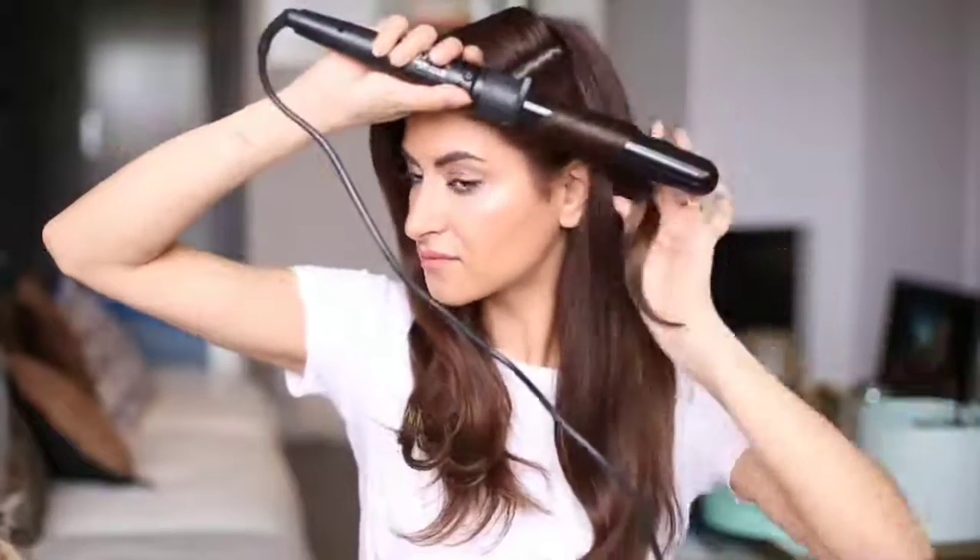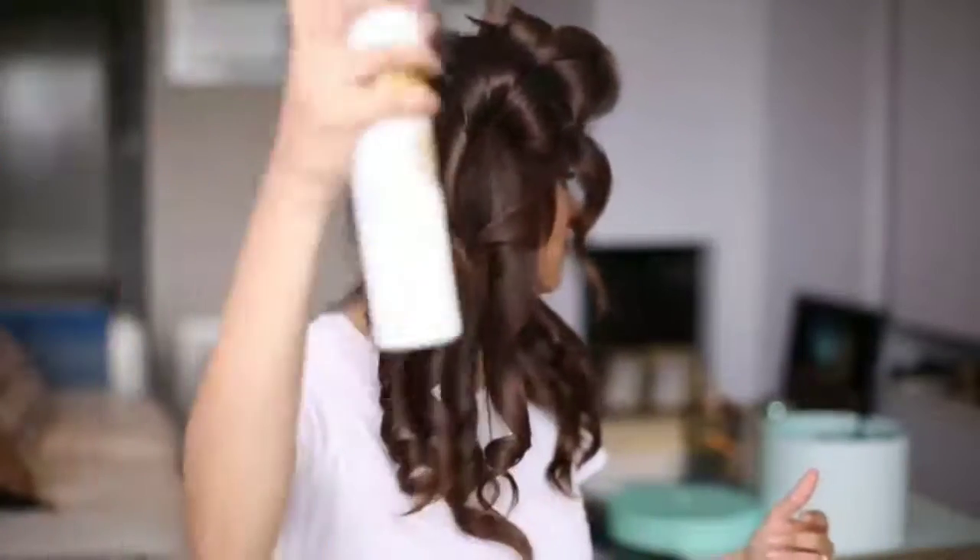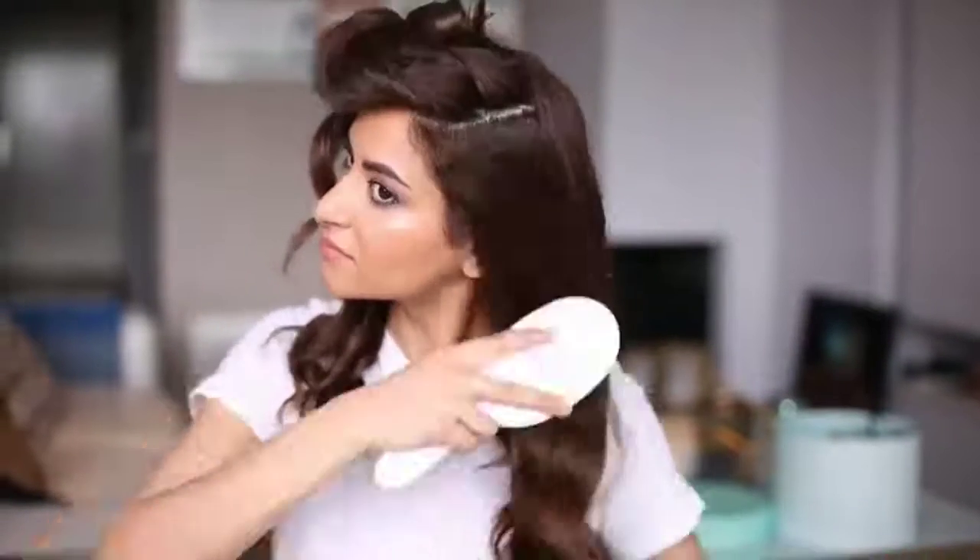For the next look, I'm creating a soft wavy Old Hollywood style. I'm using a big barrel and twisting all the hair sections away from my face in the same direction. To make sure the section doesn't get too curly, I'm keeping it less than 10 seconds around the barrel. Before brushing the hair out, I'm using a good amount of hairspray to set everything in place. With a brush, I'm brushing the hair out slowly — I want a very soft and natural look. No rush; take your time while brushing these curls out.